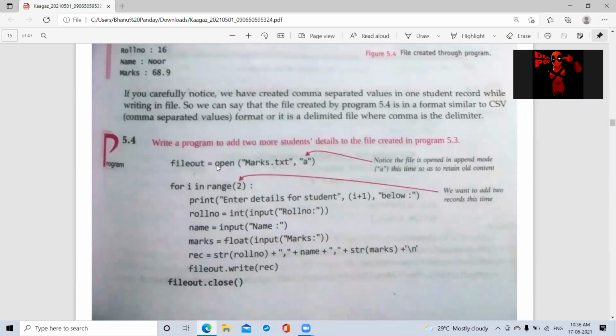File out लिस्ट equal बनाने के लिए ना. नहीं बेटा, लिस्ट की बात ही नहीं हुई यहाँ पर. Here no need to create a list. List is used only when you want to write multiple records at the same time. जब एक से ज्यादा रिकॉर्ड आपको एक बार में लिखने हैं, then only you can use the concept of list, or list will be helpful with the writelines function. ठीक है, this time we are using only the write function because we are writing one record at a time.